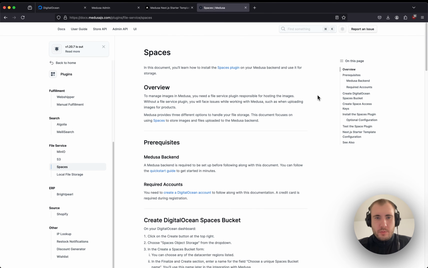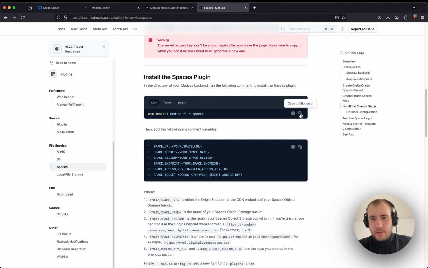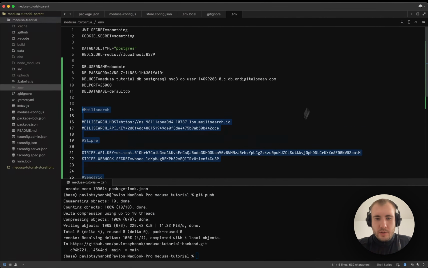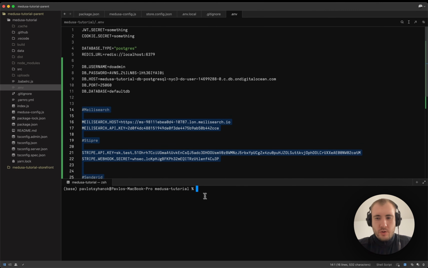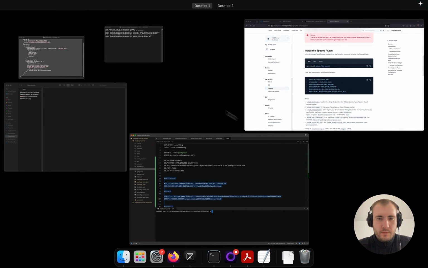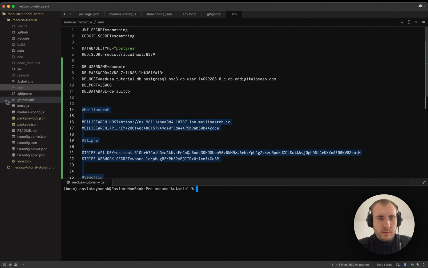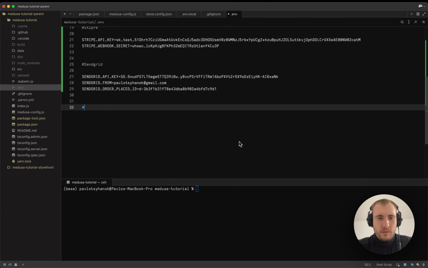And I'll open the official Medusa docs for the Spaces plugin, and I will follow the installation tutorial here. So I'll copy the command and I'll make sure I'm in my Medusa Server folder, and I'll run the command. I'll copy env variables and I'll paste them here.